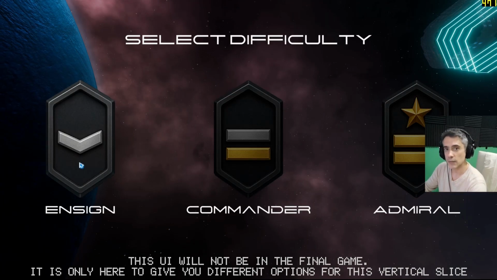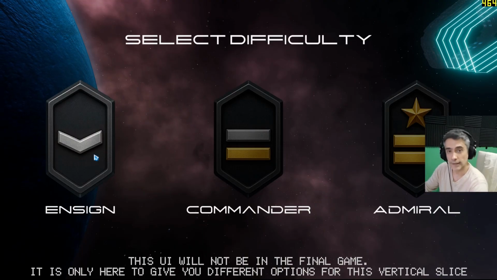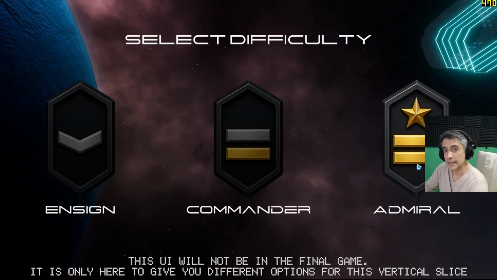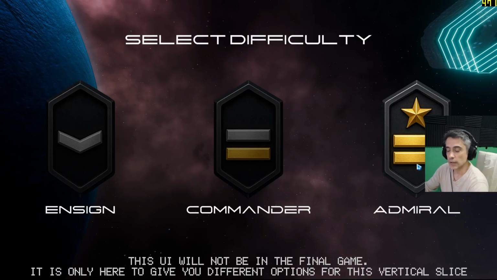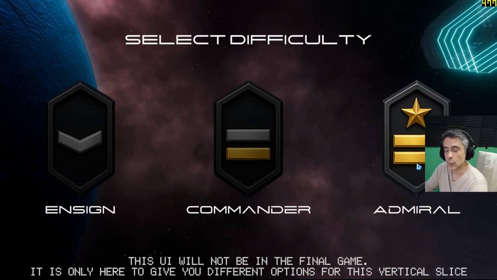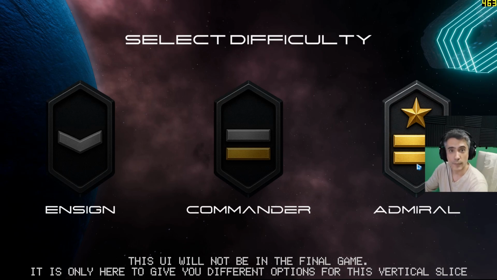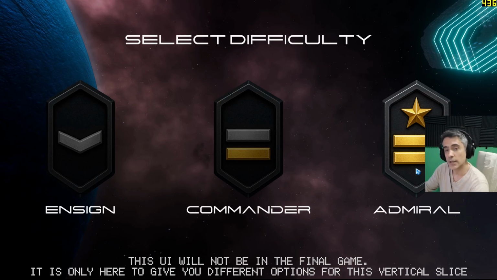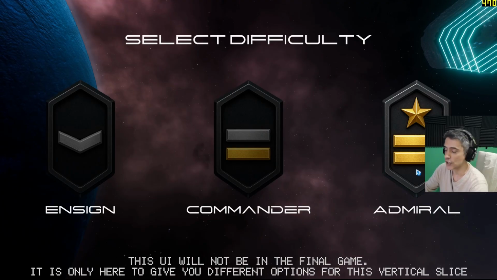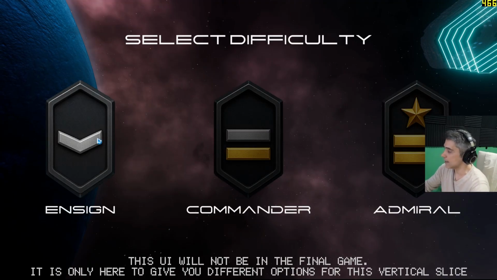Difficulty in No Time Left is going to be handled a little bit different than most games. You're going to have your typical more damage and less health, but when you step up to Admiral, you're actually going to have a different experience. In Admiral mode, mechanics will work differently. For example, when you repair your ship, it will consume spare parts to do so. So in Ensign and Commander, you can just repair your ship if you have an available repair bot. But when it comes to Admiral, you have to make sure you plan ahead. Play safe, be careful, it's a challenge. For this showcase, I'm going to go ahead and pick Ensign because I'm better at making games than playing them.